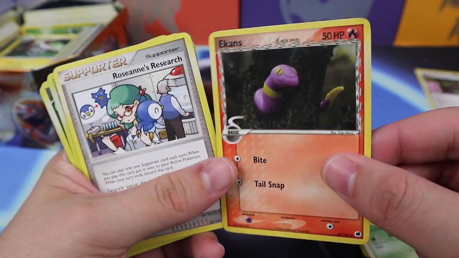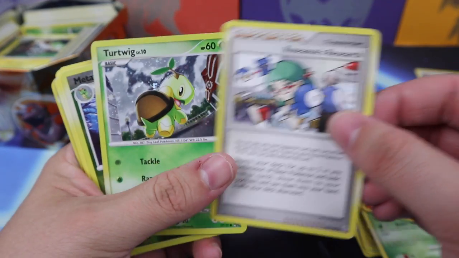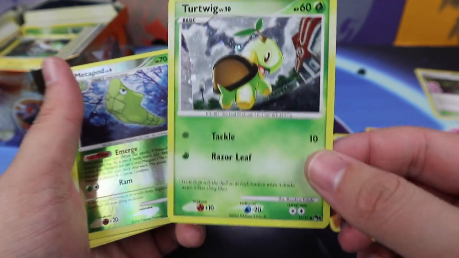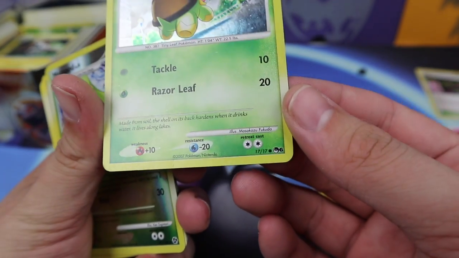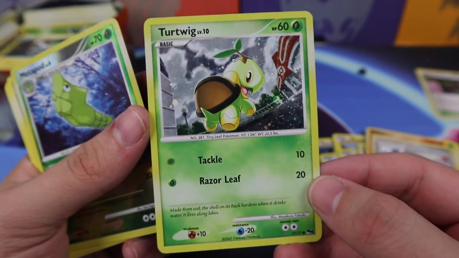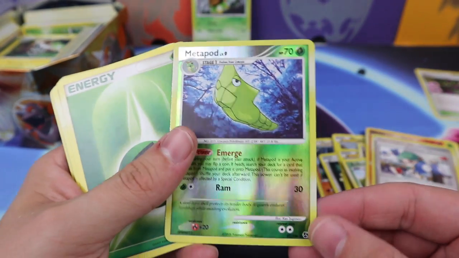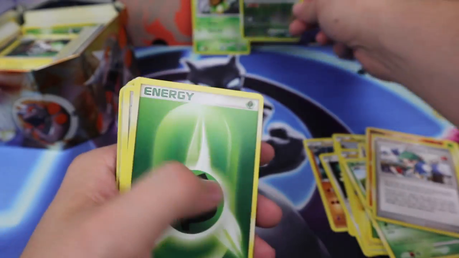Oh, this is Dragon Frontiers. Very cool. Ekans, Rose... Ooh, shiny stuff. Roseanne's Research. We have a Turtwig holographic. This is a Pop Series 6. So Pop 6. Very cool Turtwig. And we have a Metapod Reverse. I'm not sure of the set, but I just don't know those set symbols yet.